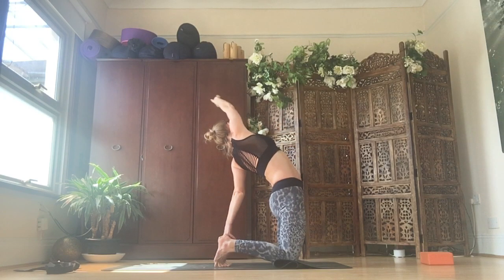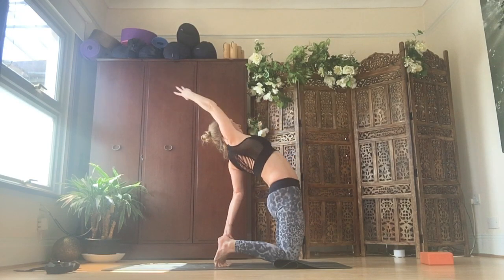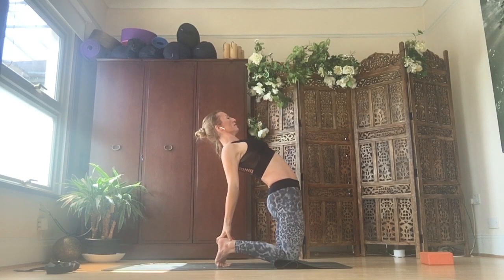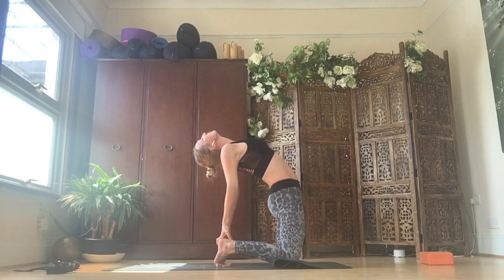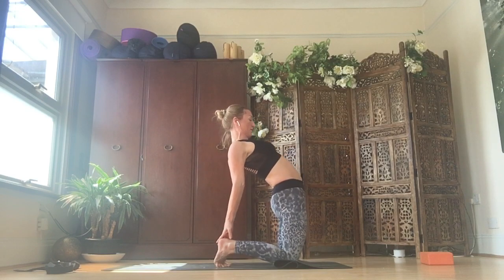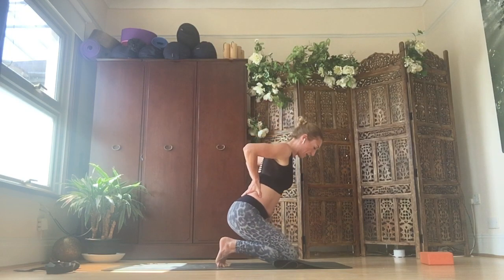Breathe in 2. And breathe in 3. And if you now feel open, you can bring the hands both onto the heels or back onto your back, and then draw the hips forward, open the chest. And draw the chin in, slowly come back, bring one hand and the other onto your back and sit back.